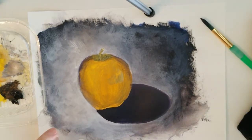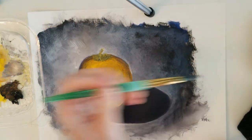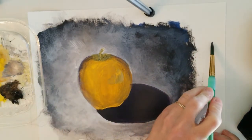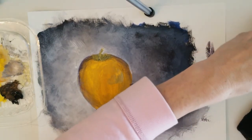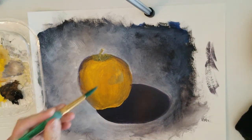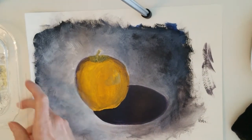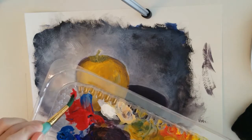So, see what I've got on this brush. Well, my brush is a little sticky, so I definitely have to wash this one off again. And now I'm going to go in and get some of my true color. So I'm going to use some red. Here we go. Finally using the red, right?